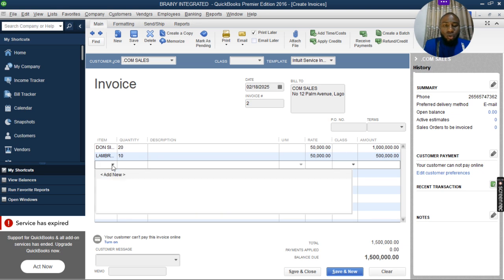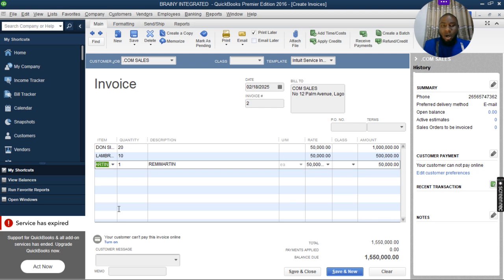And lastly, I also want to invoice Remy Martin. All these are wine and spirit products. Remy Martin is 50,000 naira as well, but I want to invoice just 5, because the customer is requesting just 5. Once you put the quantity, you press enter or tab, and the amount will update itself.